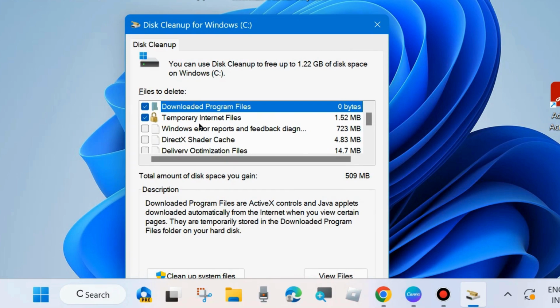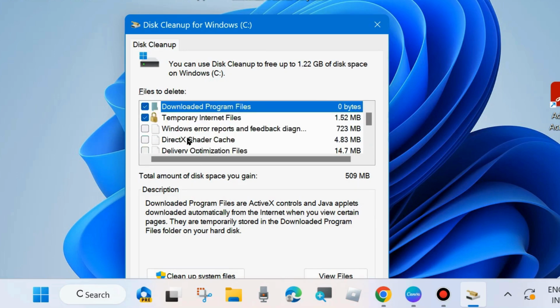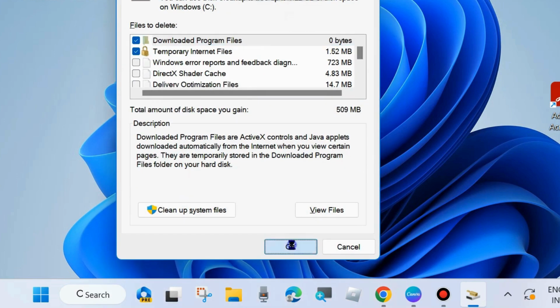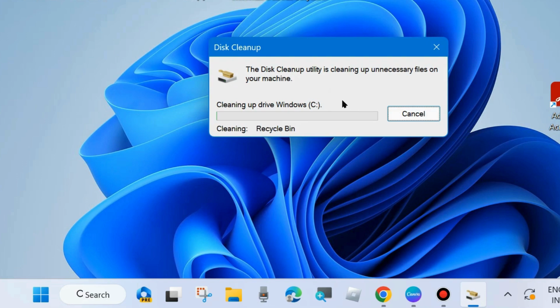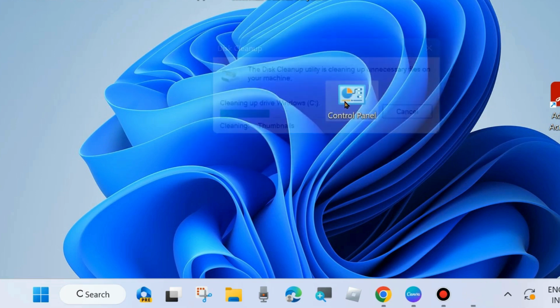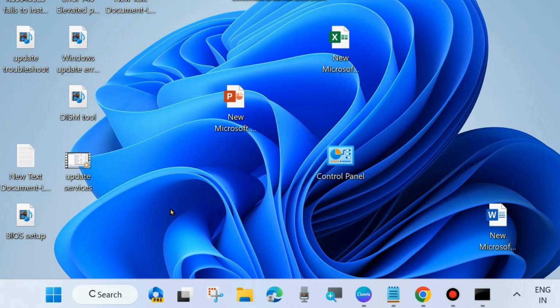Here go to files to delete and check all these options: recycle bin, temporary files, thumbnails and others, and finally click on OK. Are you sure you want to permanently delete these files? Click on delete files. It will not only clean your disk but release extra space for your Windows Update installation. Then check whether the Windows Update failed to install error is resolved or not.